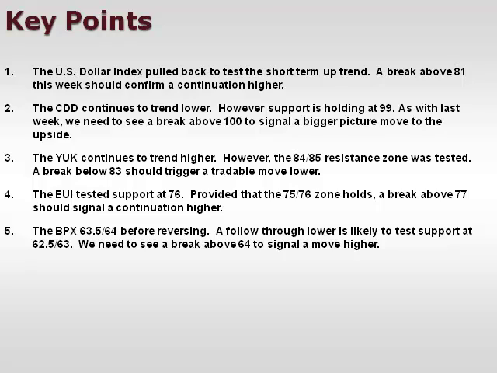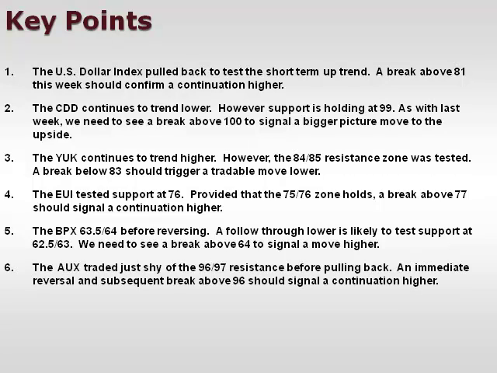The BPX hit 63.5, 64 before reversing. A follow-through lower is likely to test support at 62.5, 63. We need to see a break above 64 to signal a tradable move higher. The AUX traded just shy of the 96-97 resistance level before pulling back. An immediate reversal and subsequent break above 96 should signal a continuation lower.